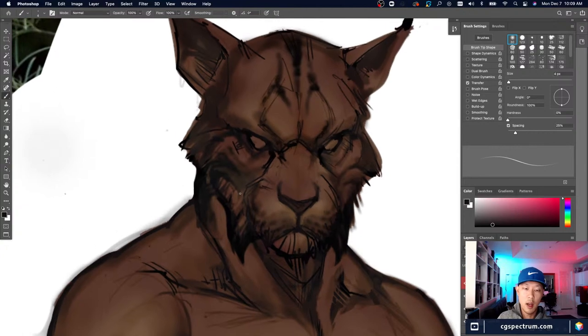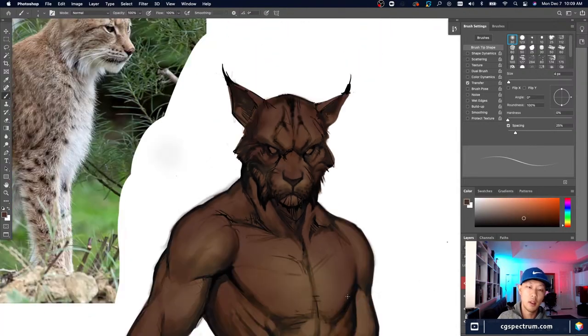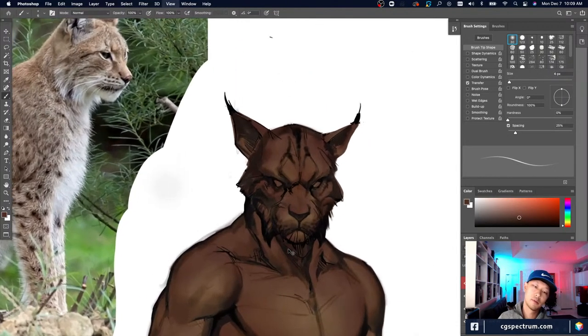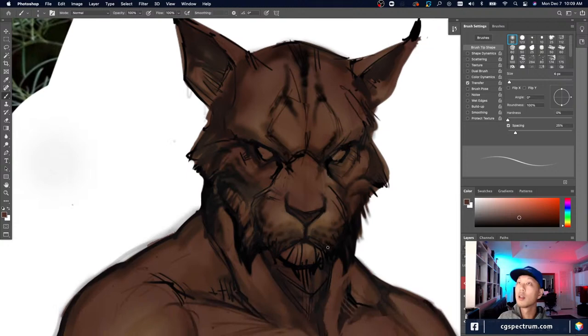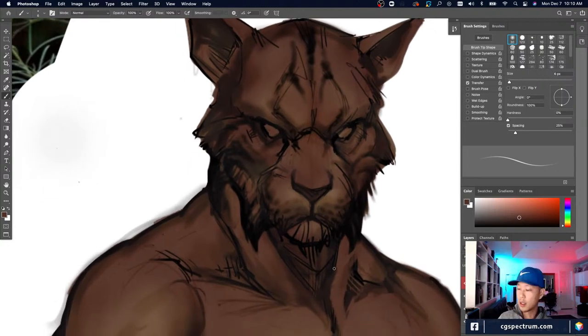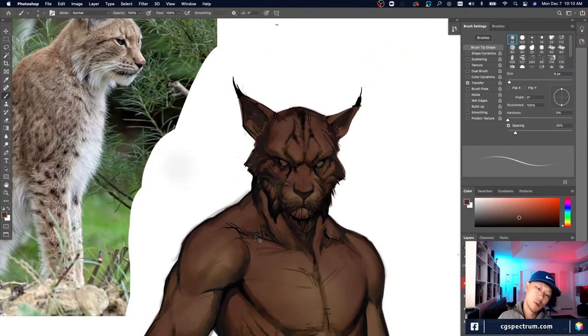It is looking like a tiger right now, but we'll try to address that later. I think it has to do with the color and the fur not being long enough or looking like a lynx. But we'll address that.